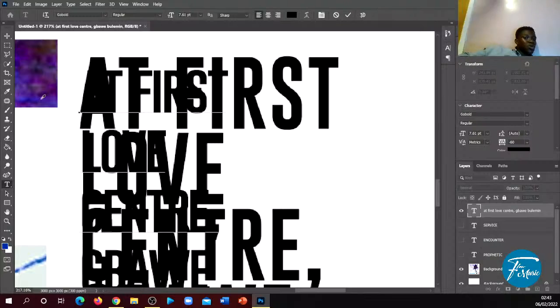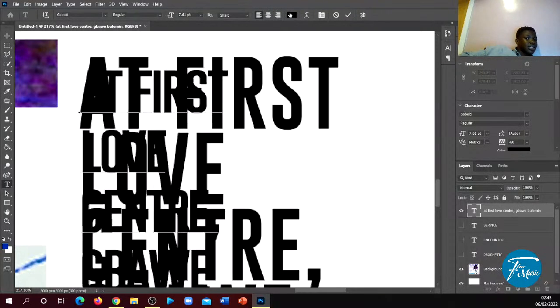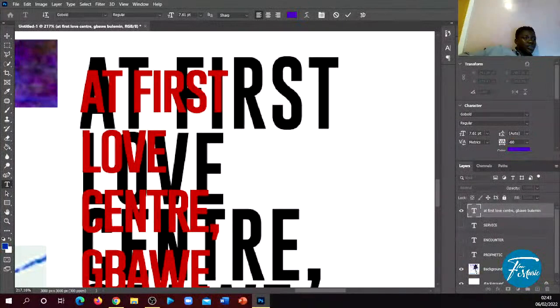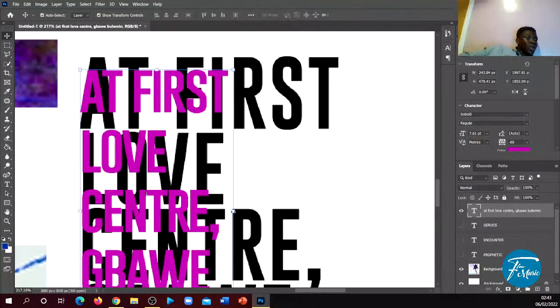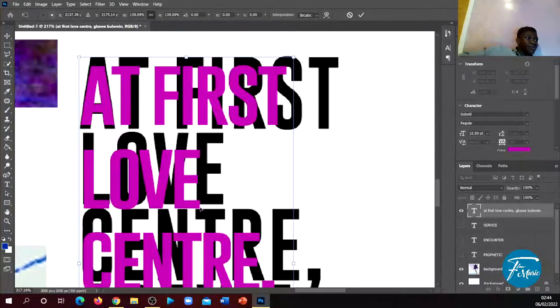Now it's always best to put the text that you are transforming in a different color so that you can actually see what you're doing. Any color is good as long as it's not the color that you're transforming in. I couldn't use white because white would also distract me with the background.